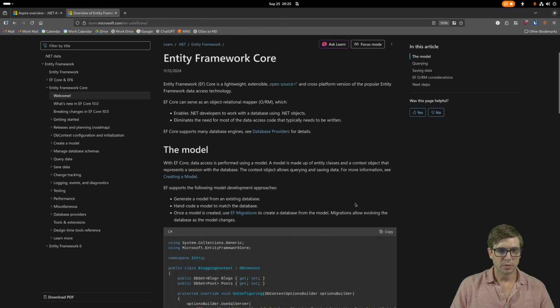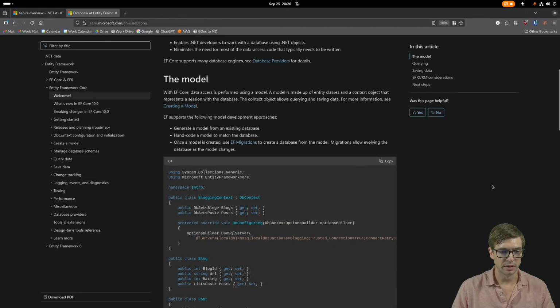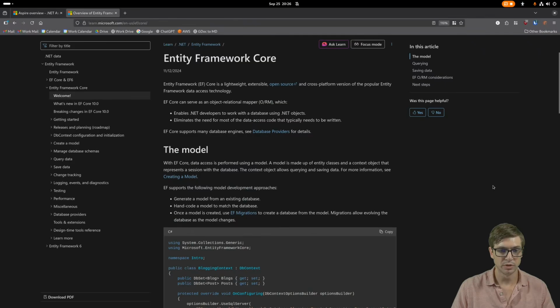And then in order to create all of the tables and talk back and forth to the database, we're going to use Entity Framework Core. Again, Entity Framework is a very historical component of .NET, and Entity Framework Core was released when .NET became open source. So it's an evolution of Entity Framework from before .NET was open source. It's been around for many years, and it's got tons of cycles on it. It's a fantastic ORM. I really like using it, and we're going to go into all of the intricacies of how to set it up in this video. We'll have follow-up videos about how to use Entity Framework Core in detail. Today's video is focused on scaffolding our application.